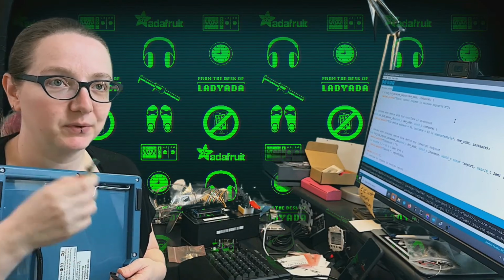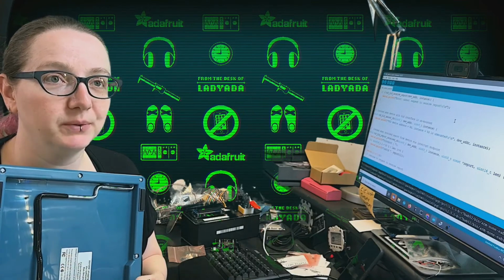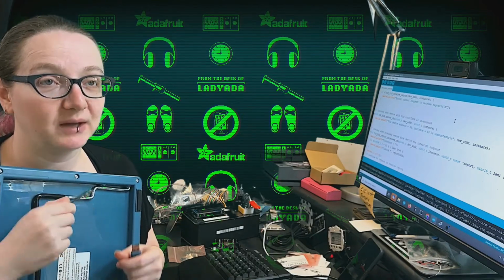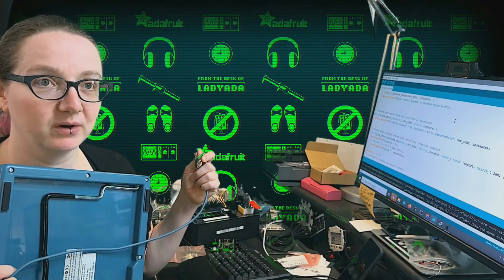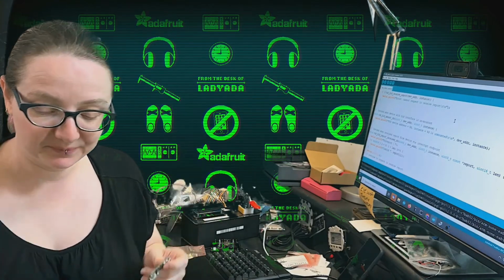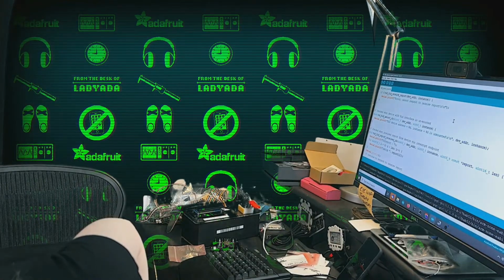It's all assembled, ready to go. There's no soldering, and with the built-in RP2040 ROM bootloader, it'll be very easy for people to update if people make better firmware in Arduino for the USB host feather. So that's what we're doing over at my desk.